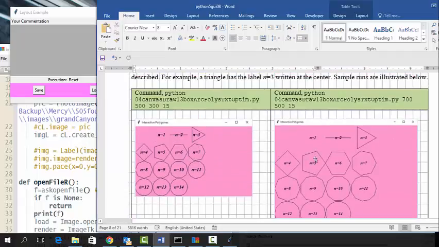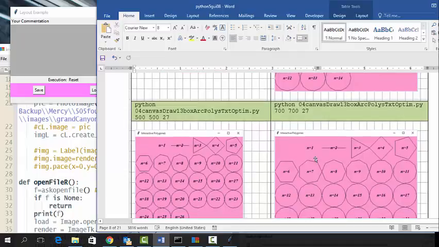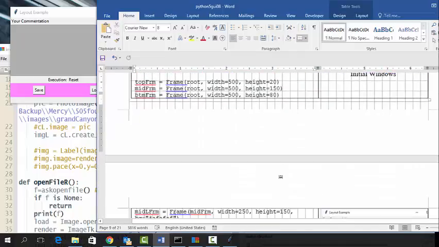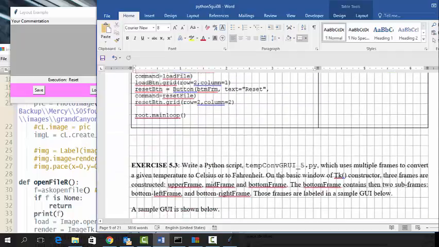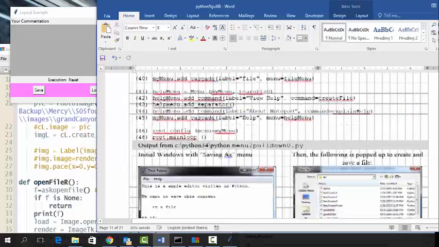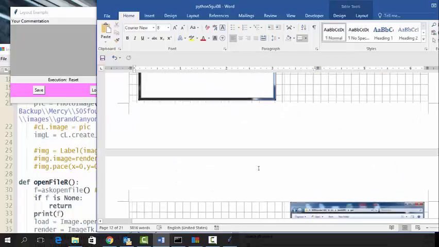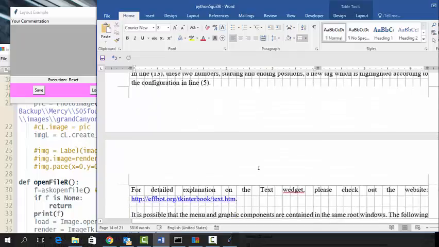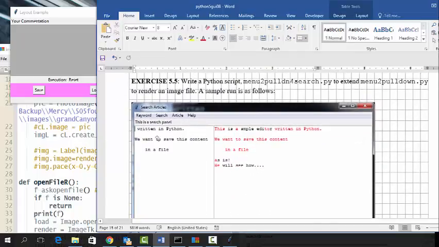If you want to draw, then use a canvas. If you want to do a typical user interface like this, or even for the... I'll show you. Yes, like this.